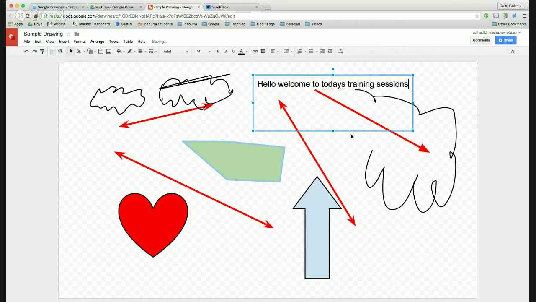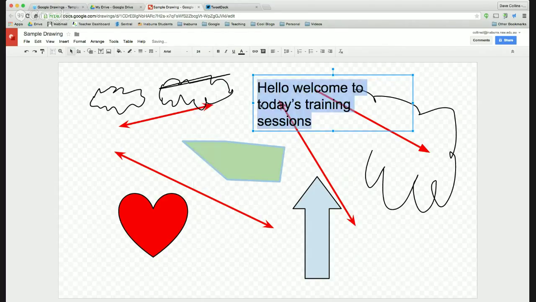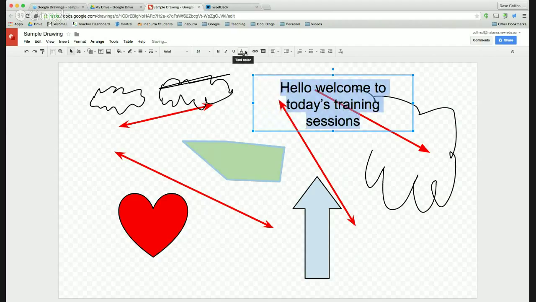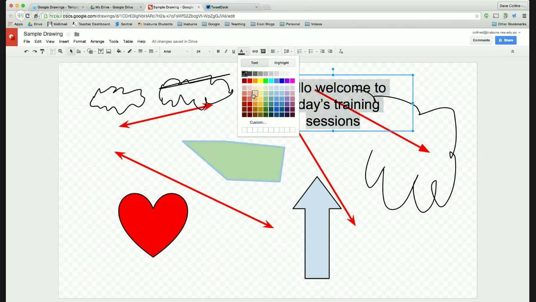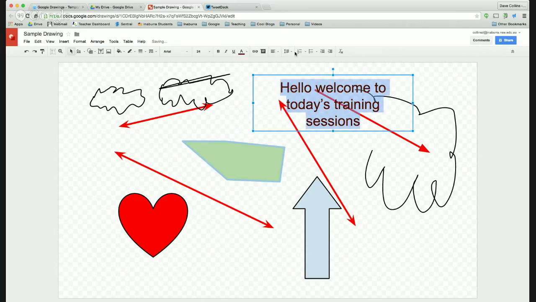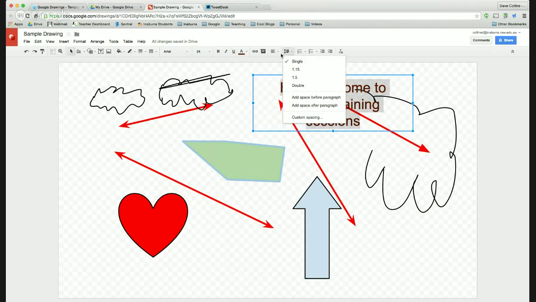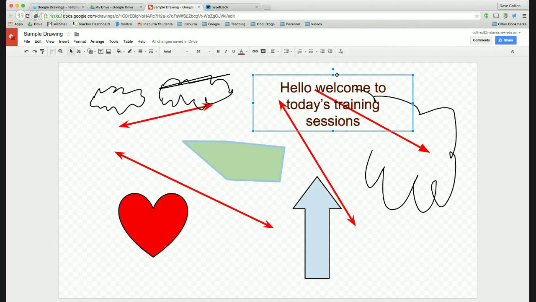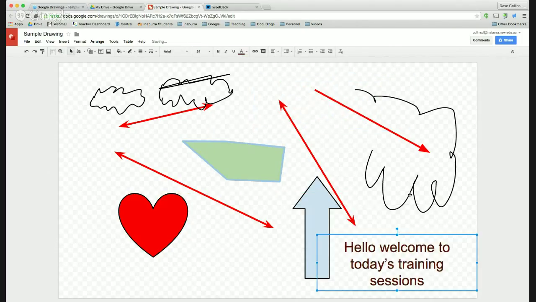And once I'm in there, obviously it's contextual, and I can get access to all these different things which allow me to change size, layout, and text color, maybe not yellow, and then I've got a number of lining and indents and all the things that I'd expect to see. There's even a clear formatting button, which I'm finding becomes more and more handy as I go along. But as I grab that, I then have the capacity to move it around.